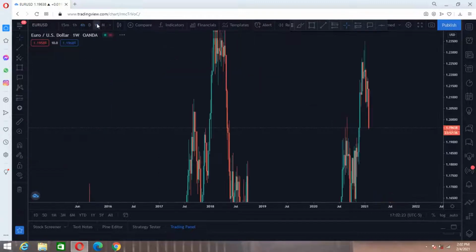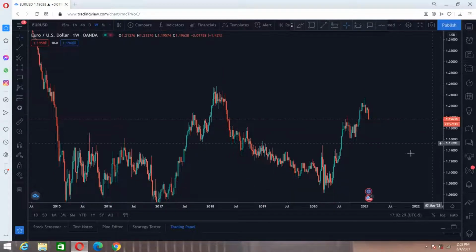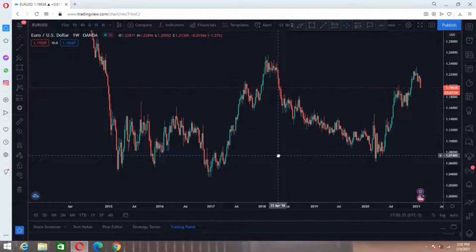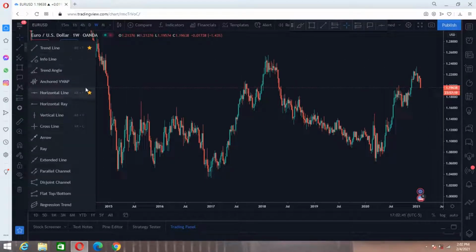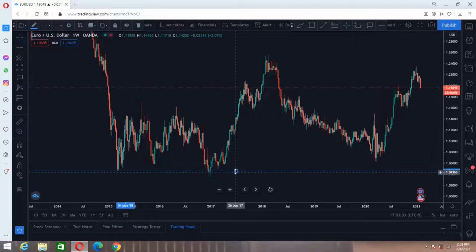I think let me just go down to the weekly time frame and show you guys what I'm talking about so you can understand. Let me just give you an example here. I'm not sure which one. I think these ones are the best for now. If not, I'll try and use the other ones. So I think let me just start here at the bottom. I just wanted you to see it clearly.